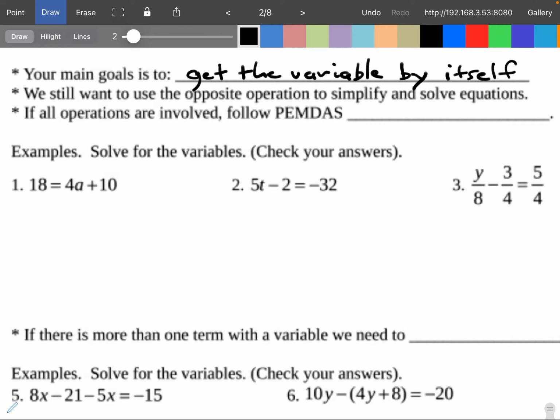So I'm not a big fan of this, but that third line there, it says if there's more operations involved, you're going to follow, what is that PEMDAS thing? What's that for? Yeah, so we're going to follow order of operations, but backwards. So it kind of in reverse order. So we're going to follow the order of operations in reverse. I put in reverse. Or you can put backwards if you want.